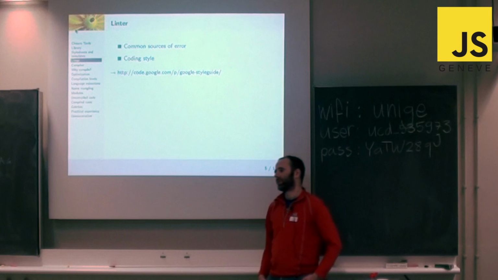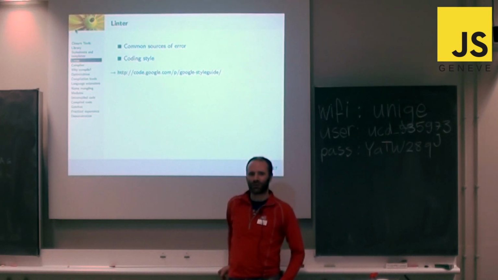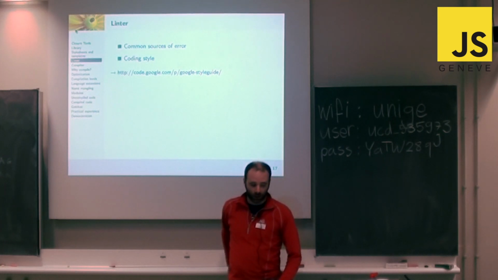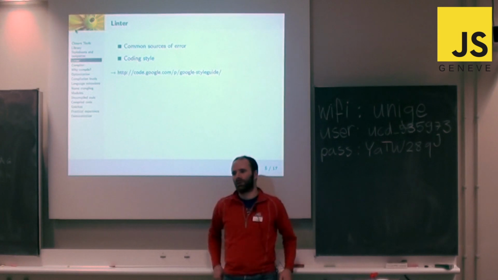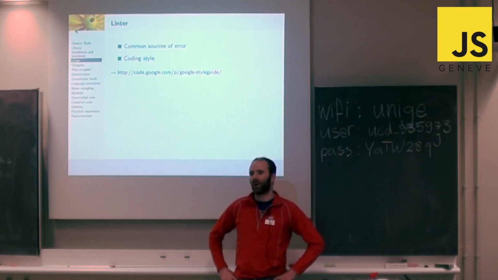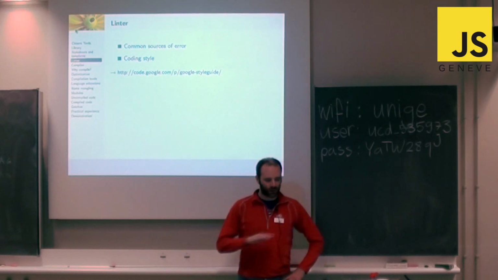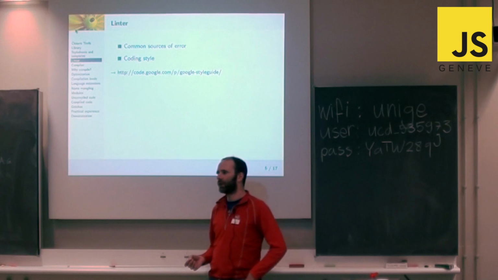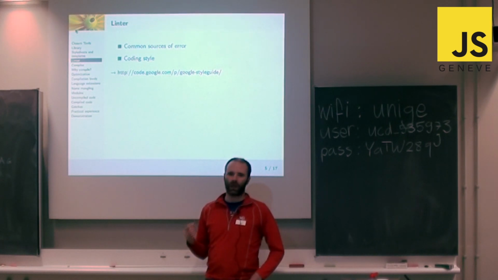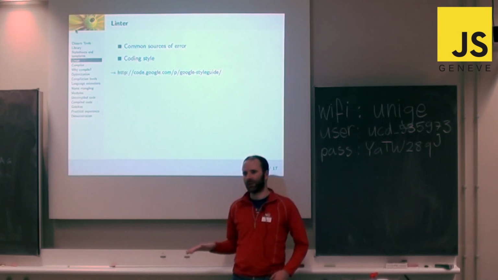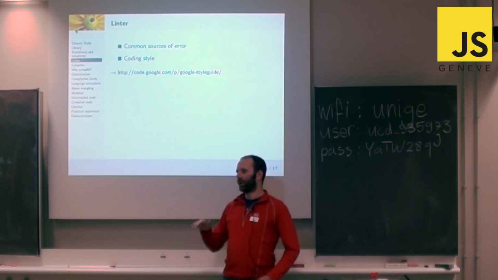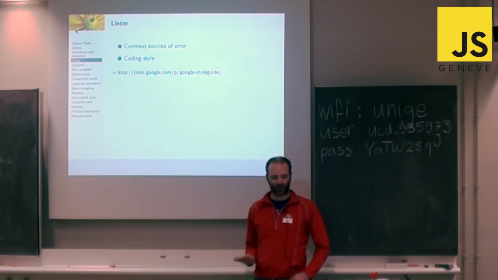There's a linter. I assume you all use JSLint already. It's more of the same. It catches, obviously, the common sources of error. And if you want, it can also enforce a coding style, Google's coding style. I use it in all my projects. The actual linter itself is written in Python, and so it executes quickly. As part of my build process, I run the lint on all my JavaScript code. It's a very quick test, and it catches a lot of bugs early.